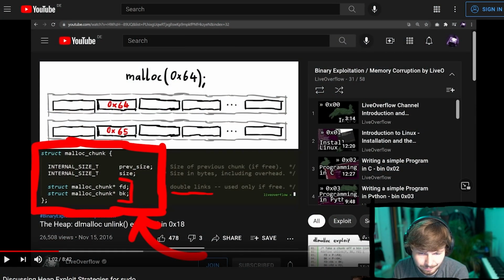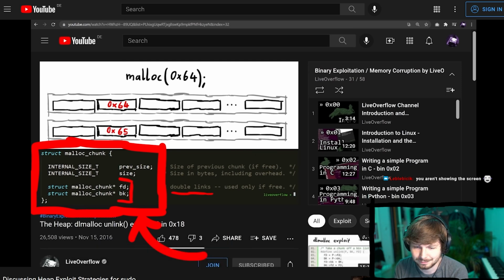If you have watched my exploit education playlist, then you might remember the videos about heap exploitation. The heap is basically a data structure with metadata. You can imagine it as a linked list. So here you can see this very old video of mine, the heap DL malloc unlink exploit, or episode 0x18 in 2000. Oh, sorry, 2016, I made this video for the binary exploitation playlist, so it's part of it. Very mind-bending stuff. And this metadata, for example, contains the size of the chunk and some flags, like if the previous chunk is in use or not.